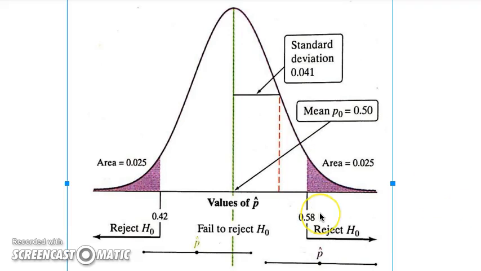So here we're starting with a claim as opposed to a sample statistic. So in that way it's different than confidence intervals. If our claim is true, that's represented by the proportion from our null hypothesis. We use this little subscript, the little sub-zero, to represent our null hypothesis. So we're saying that this claim is true, that the true proportion is 0.5. If that's the case, then we would tend to get values that are close to 0.5 and not tend to get values that are very far away from 0.5.